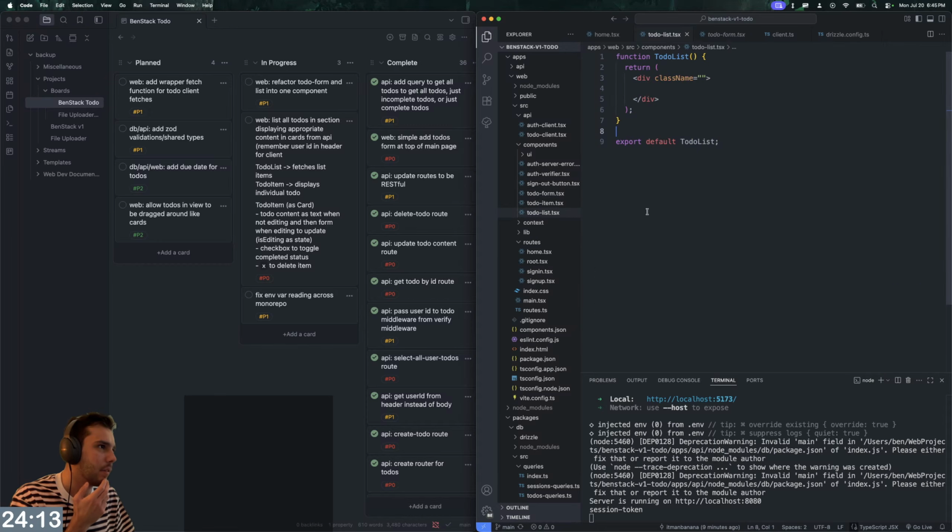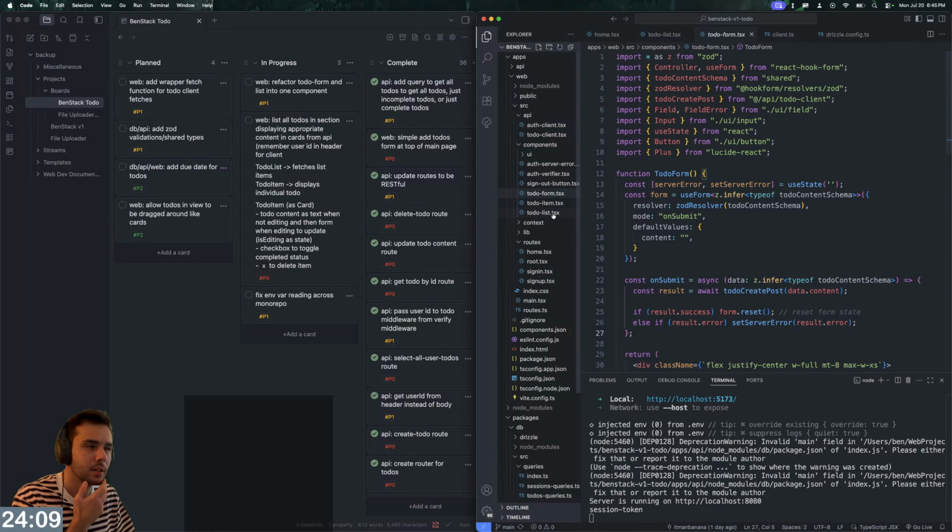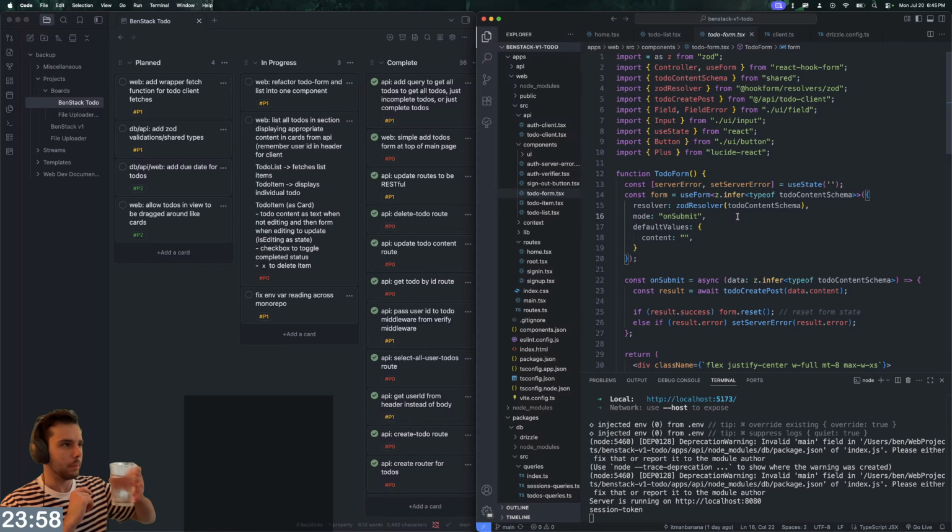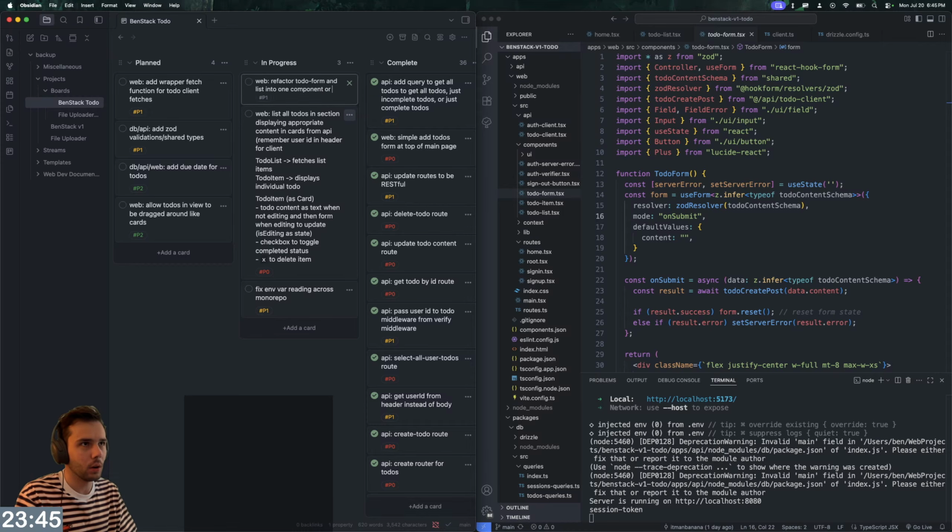because I want to have the to-do list update every time that I add a to-do, right? And then I also need it to update when I delete it. And I was thinking of having that as a state that exists inside of this to-do form, and then refactoring it into some sort of list, like having the form and a list. Or if there's a better way of handling that, I'm not 100% sure.